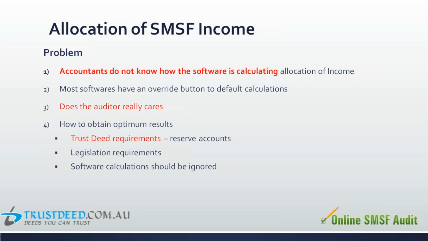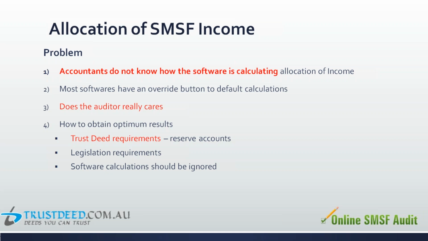Does the auditor really care? I've been an auditor for many years, and I've looked at the allocation which the software has provided. There are a lot of softwares where the automatic calculation is not done by the software. In that case, the accountant and the administrator actually do a journal entry. And when you look at the journal entry, you look at the opening balance of each member and the total income of the fund, and see how the income is being dissipated, or being debited. Sometimes if you have a loss, you could have a debit. There could be an unrealized loss. So the net could be a debit or a credit.